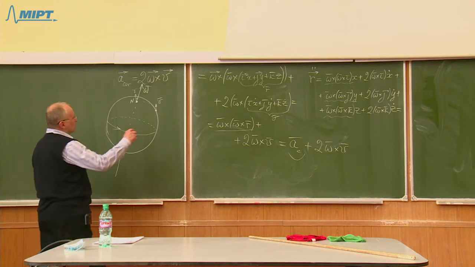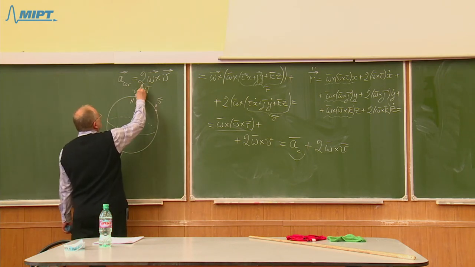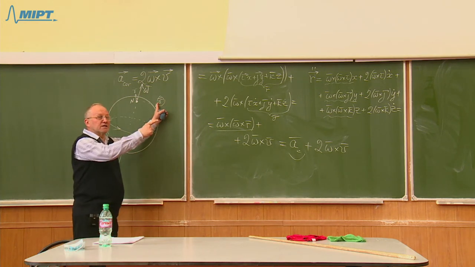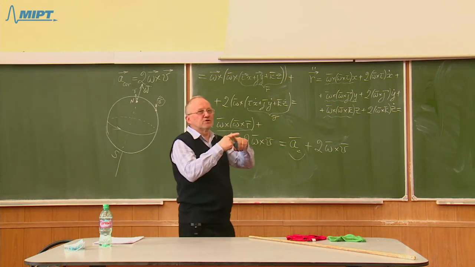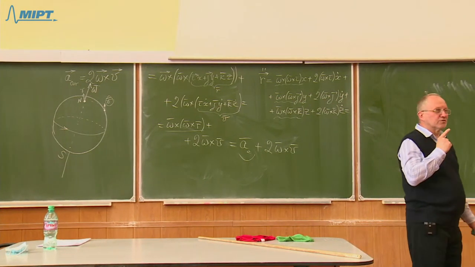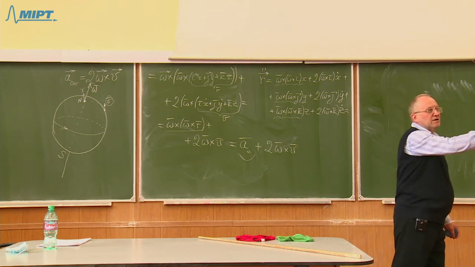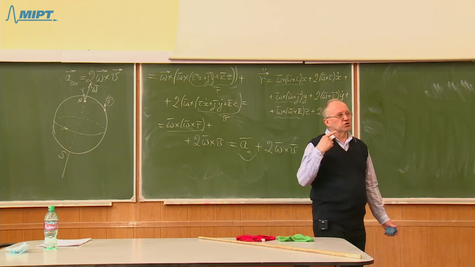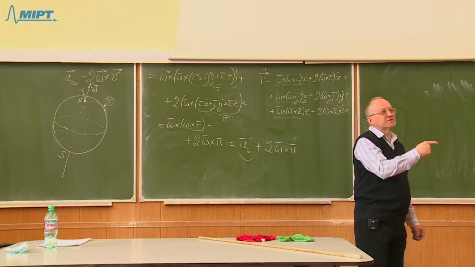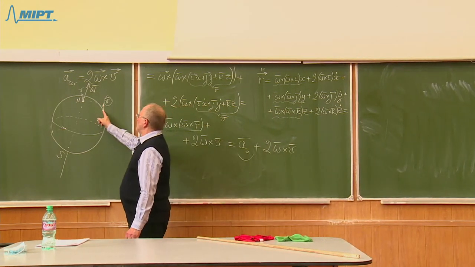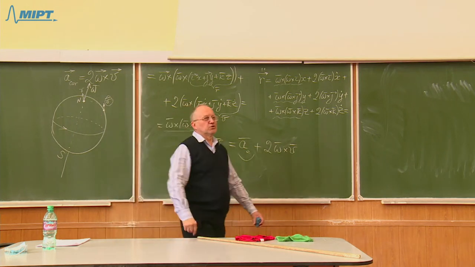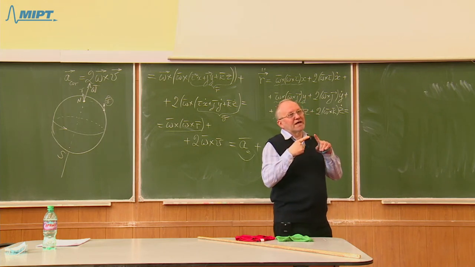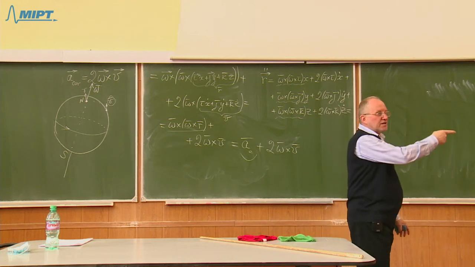So it's obvious that the Coriolis acceleration will be perpendicular to omega and also perpendicular to the velocity v, so there will be some force acting on the projectile, directed perpendicular to the velocity. It means that the projectile will not fly along a straight line. It will fly along some curved line. If we shoot at a small distance, like 1 or 2 kilometers, this will be negligible. But if we want to shoot at a large distance, like 30 kilometers, or if we launch a missile which is accelerated for the first few seconds and then flies along a ballistic trajectory, then the Coriolis force will act on this missile, and it will be deflected from the straight line.